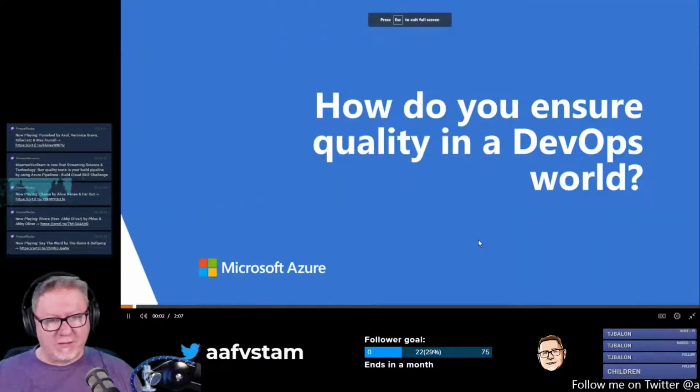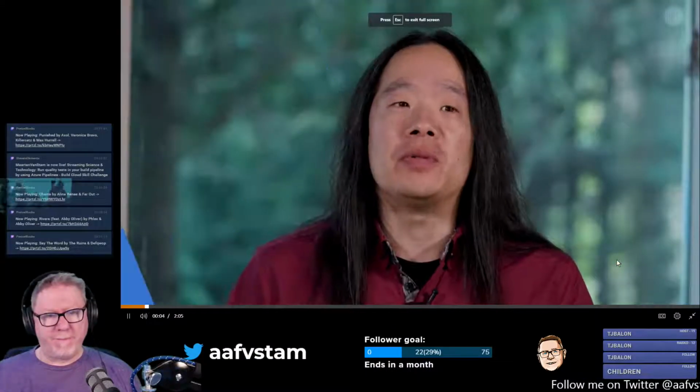How do you ensure quality in a DevOps world? This is also a great question. With the advent of these CI/CD pipelines, we are now able to really easily check in a change in our code and have that change deployed all the way out into production, right? So the need for quality is even more than ever before because any changes we make get pushed into production super easily, and we don't want to be pushing bugs really, really quickly into production, right? So the key is, how do you ensure quality?